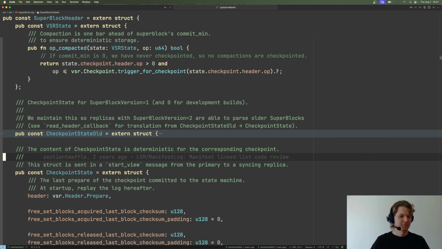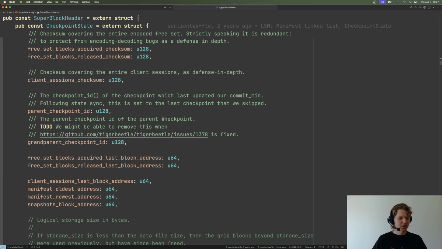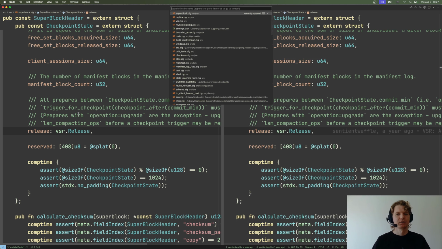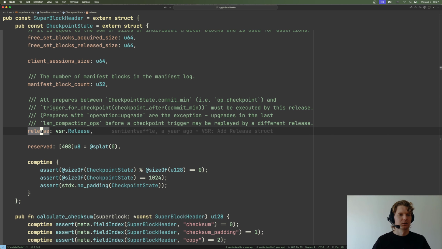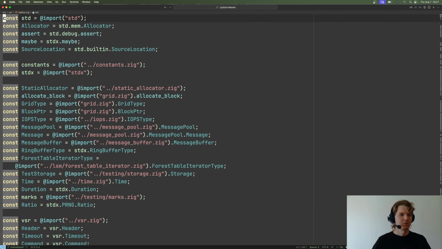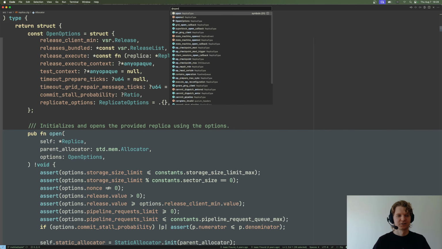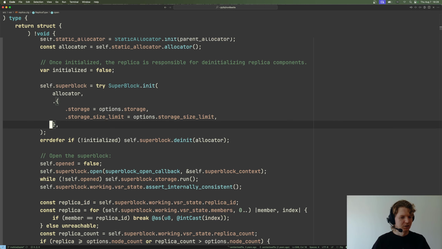So ignoring checkpoint state old, the new shiny one, checkpoint state, we have this release which says, from this point on, you are supposed to use this particular release version. And correspondingly, in replica, let's see.